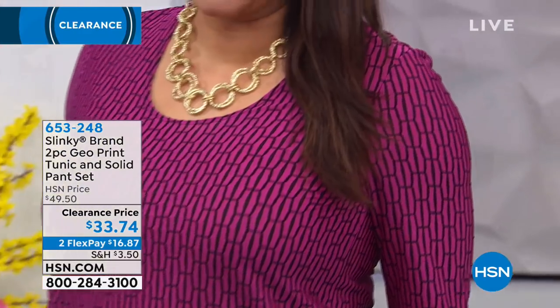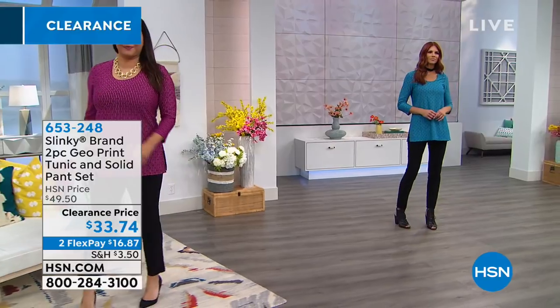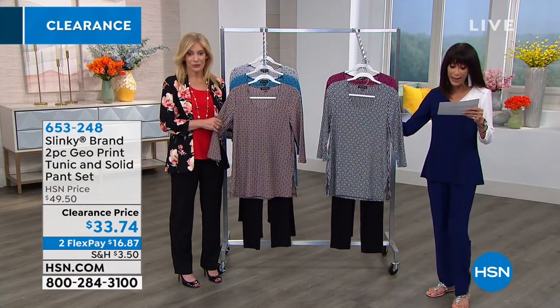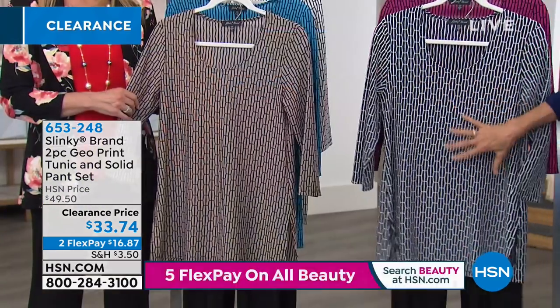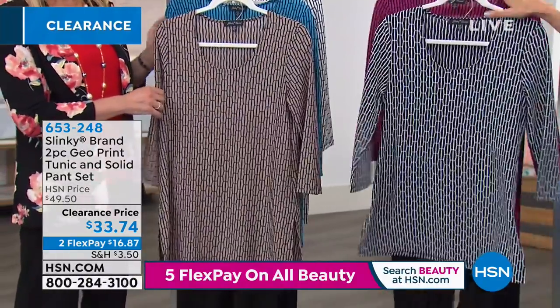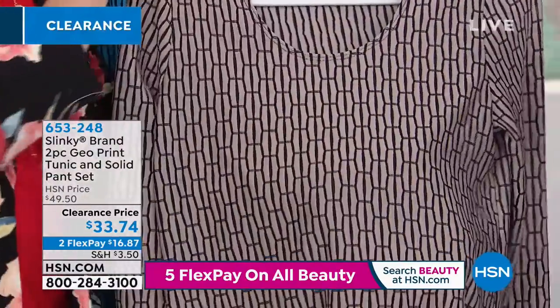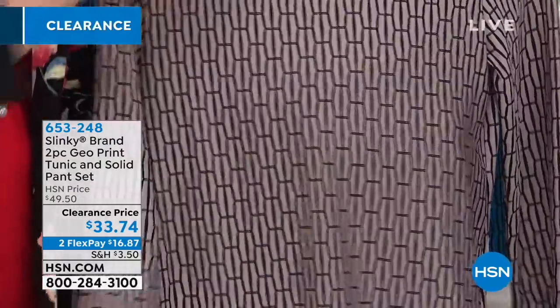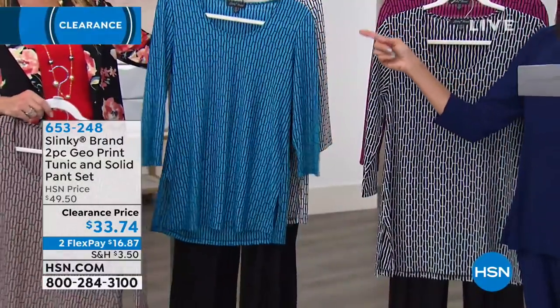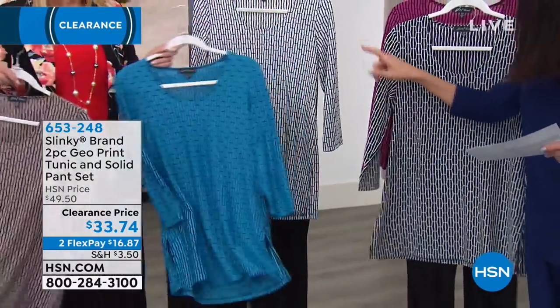So, magenta and black, you can see right there, looks fabulous. And then there's the turquoise and black, so those are just two of the choices. We have it available for everyone. We have it in the black with the white, the black and white print, and that comes along, of course, with your black pants. You already saw the magenta. This one I really love. We call this one stone, taupe with the black. And behind it is the one you just saw, that beautiful turquoise with the black. And then we have the white black.